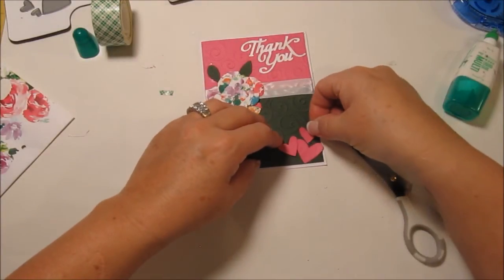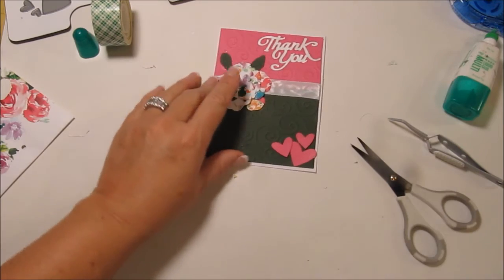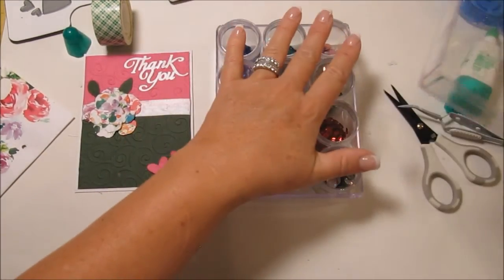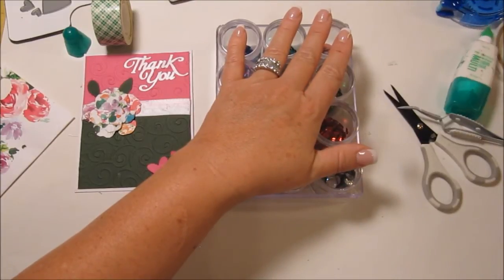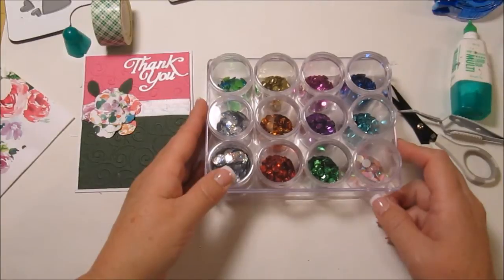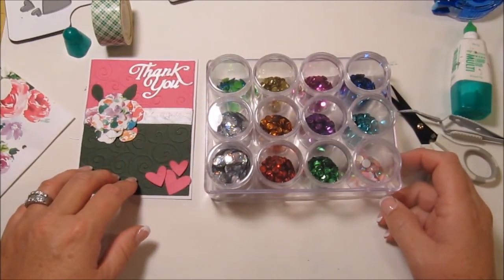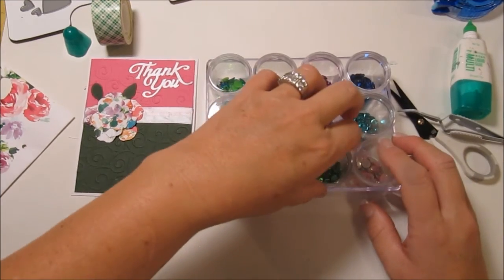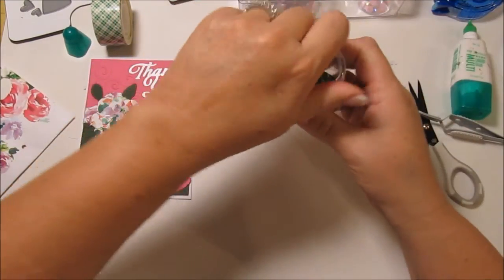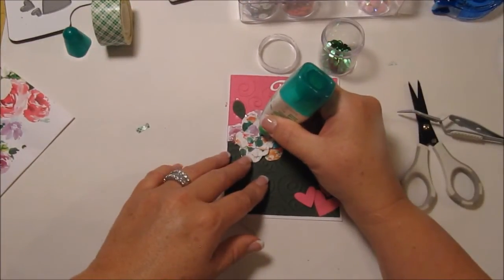And I'll pop this one up here just like that. Alright, so let's get my new toys here. I got this container at Walmart in the section where they do the jewelry. And, gosh, let's see. I think I'm going to do this pretty green one. Yeah. Like I said, her favorite color is green, so I'm going to use green.